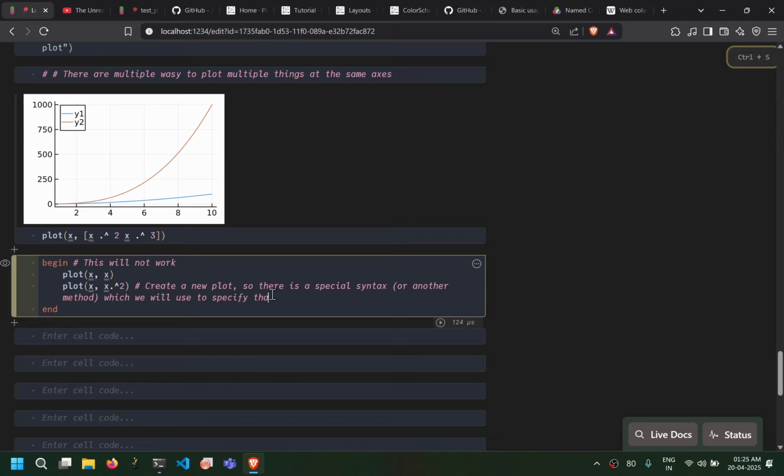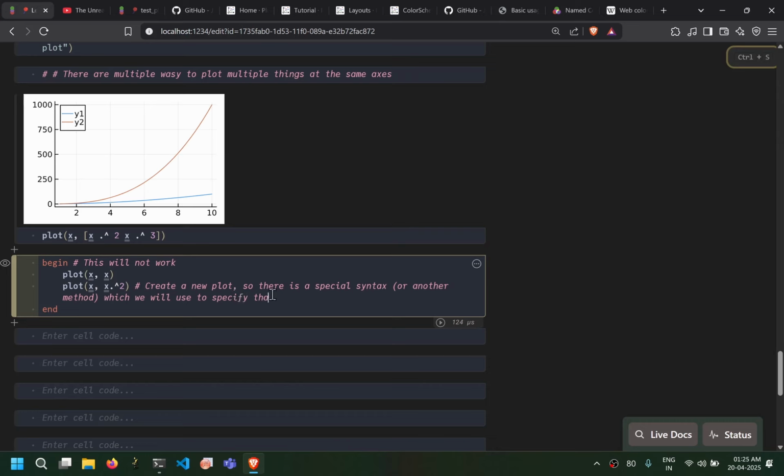So let me run this, and you will see that the first plot is not visible because this command is running last, and it has created a new plot which is overwriting the first plot. So if you comment it out, you will see only the straight line is visible, which is the first plot.